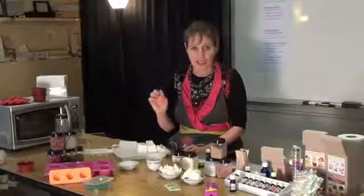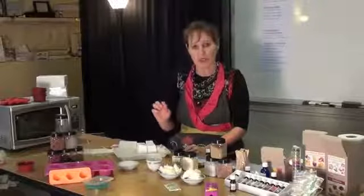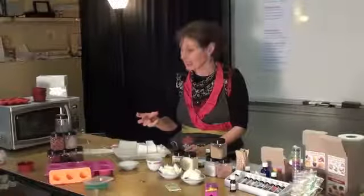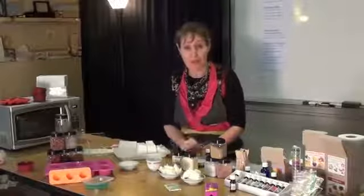So in the case of botanicals, most of the time less is more. Just use a little bit, and sometimes some of the bigger leaf botanicals can be a bit easier to work with.